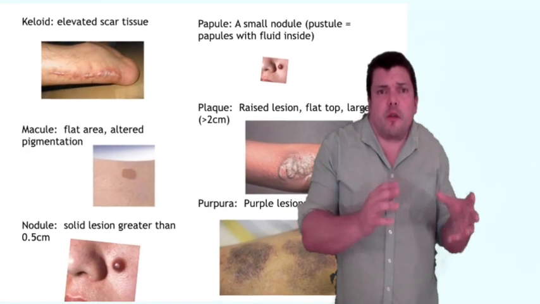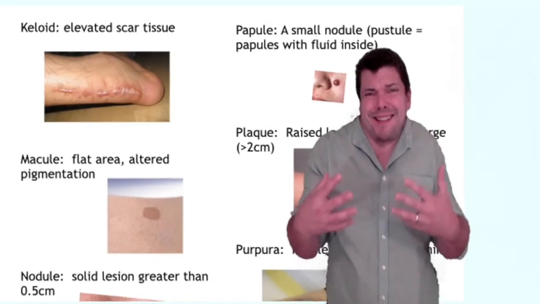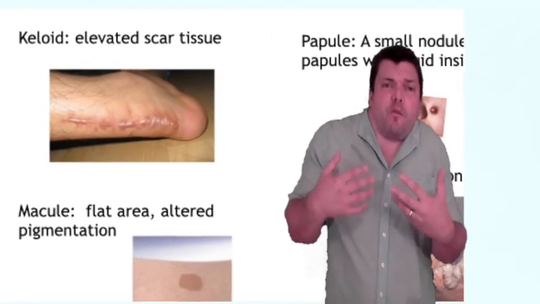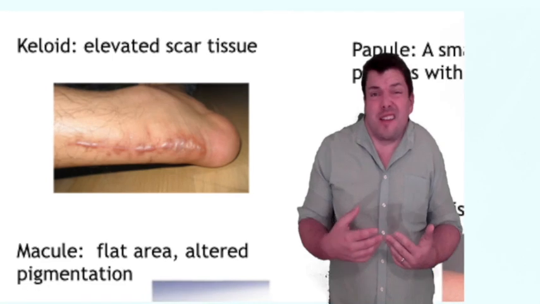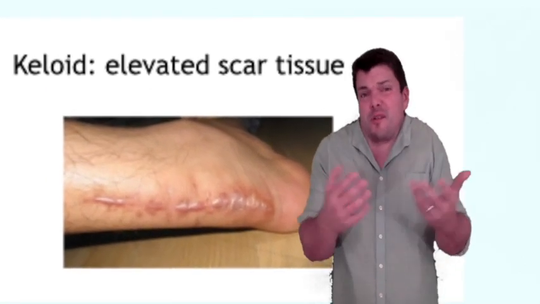When people injure themselves and scar tissue develops and collagen is deposited at the site of injury, in some individuals, hyperplasia of the healing process occurs, and that excess collagen buildup is called a keloid.